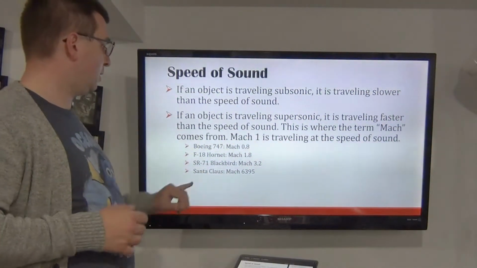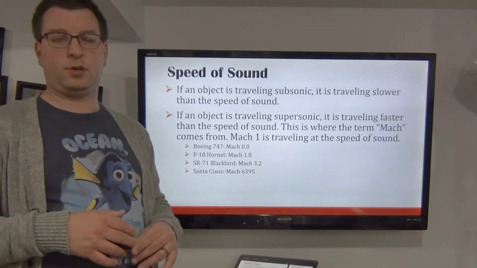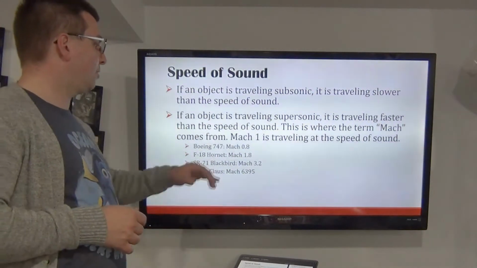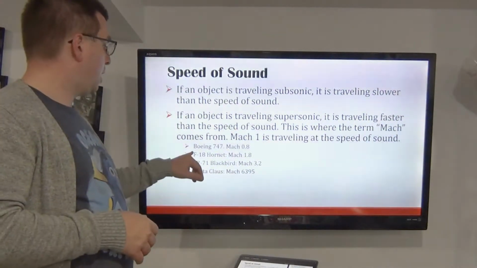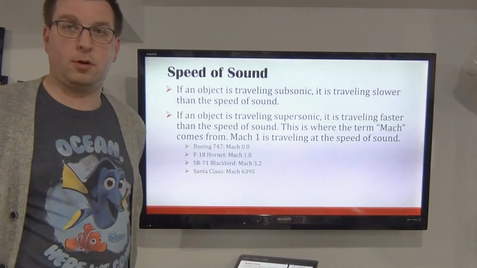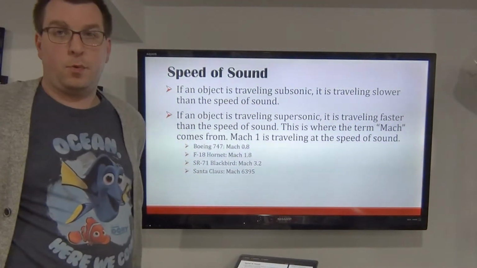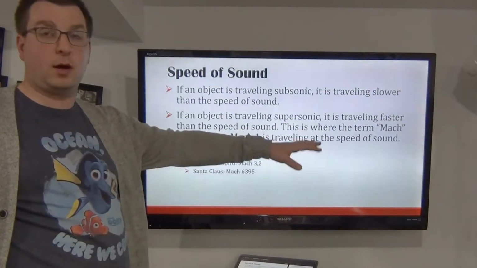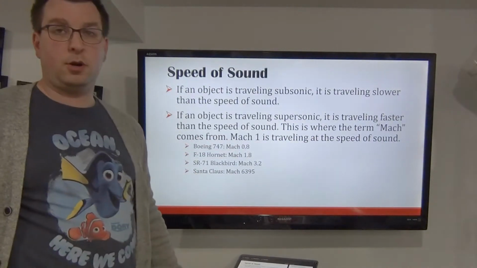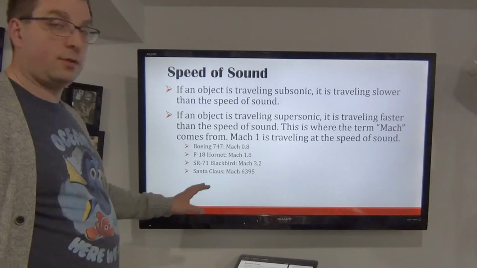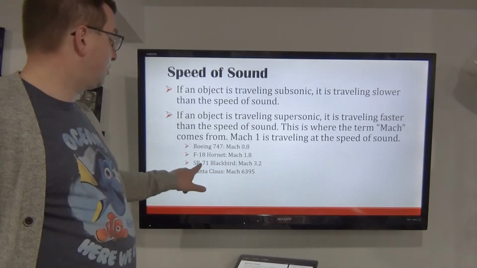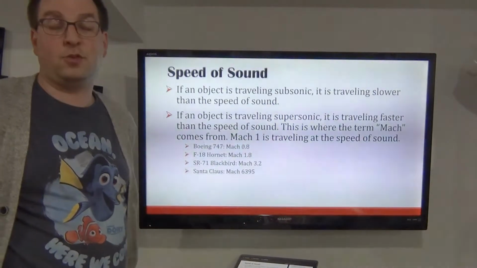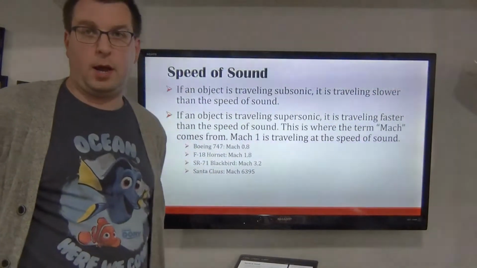So how fast is that? Well, a Boeing 747, which is a jet that can get you across the world, at least not now, travels at about Mach 0.8. An F-18 Hornet, which is a military jet, can travel at Mach 1.8. So you're just traveling at 1.8 times the speed of sound. The fastest military jet ever created, at least unclassified, is the SR-71 Blackbird that travels at Mach 3.2. It's not used anymore. It's just too fast. We just don't need it right now.